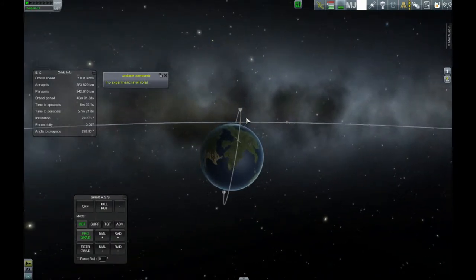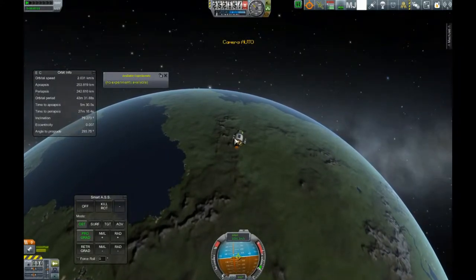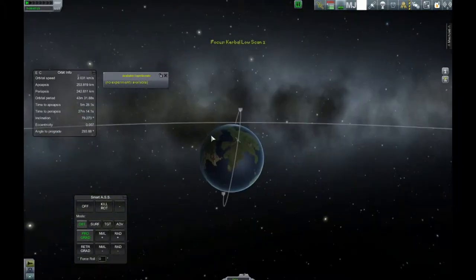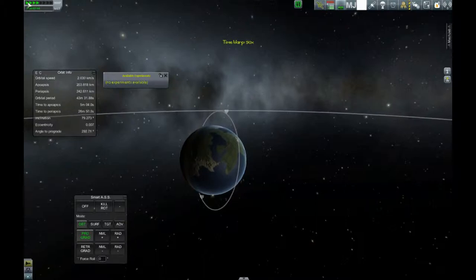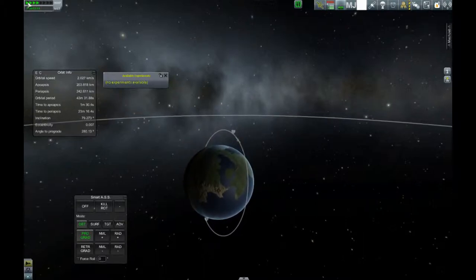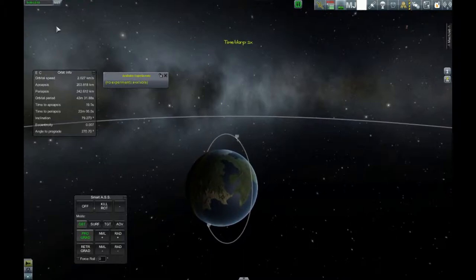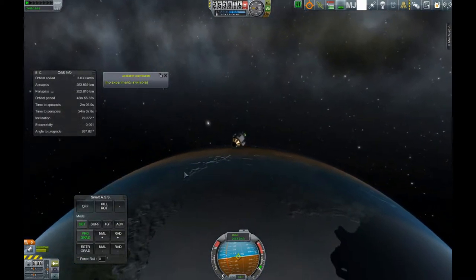We could change our inclination later, too. So let's go ahead and fast forward to our apoapsis, which is coming up. Once we hit our apo, we will easily be able to raise our peri. There we are. We'll call that good enough. And we're just going to give a tiny little burn here. We just want to raise it to about the same. There we go. That's close enough for me. Doesn't have to be perfect.